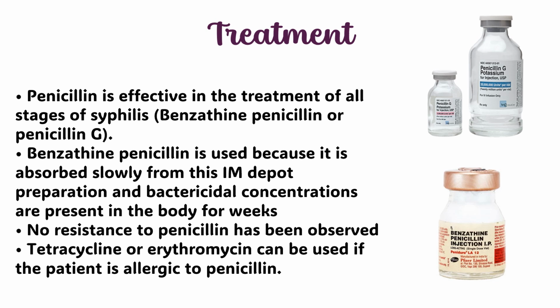The most effective treatment of all stages of syphilis is penicillin. Penicillin is given as benzathine penicillin or penicillin G. Benzathine penicillin is used because it's absorbed slowly from this intramuscular depot preparation, and bactericidal concentrations are present in the body for weeks after administration of the antibiotic. No resistance to penicillin has been observed, which makes it even more perfect for the treatment of syphilis. For patients allergic to penicillin, tetracycline or erythromycin can be used, but must be given for prolonged periods.